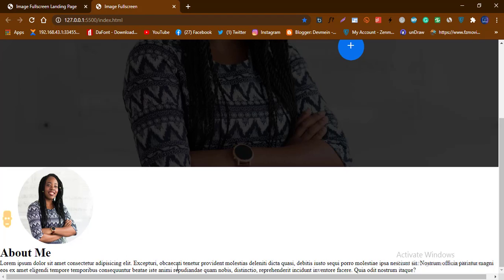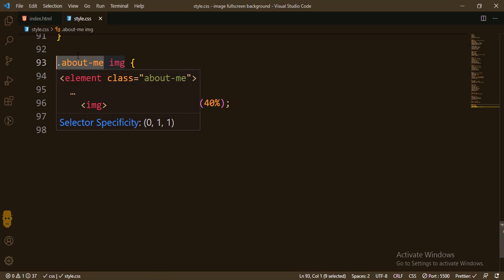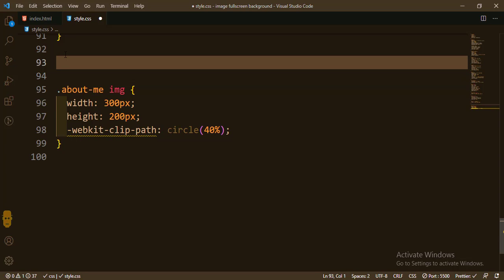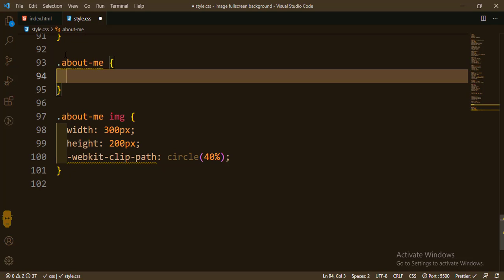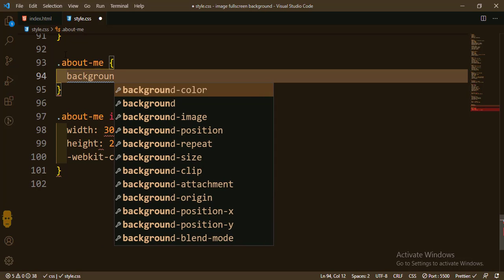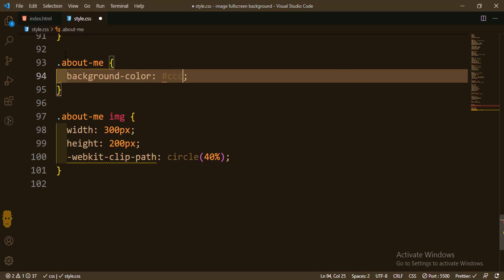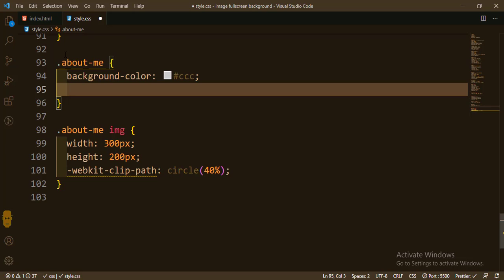Now to do that we have to add the flexbox to it. I'll say background color, I'm going to use #CCC for dark gray. Right, I'm going to say display: flex.